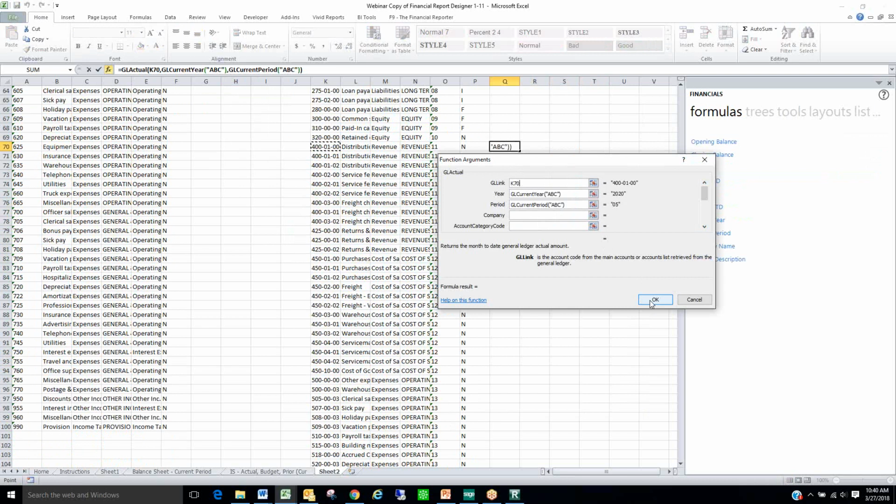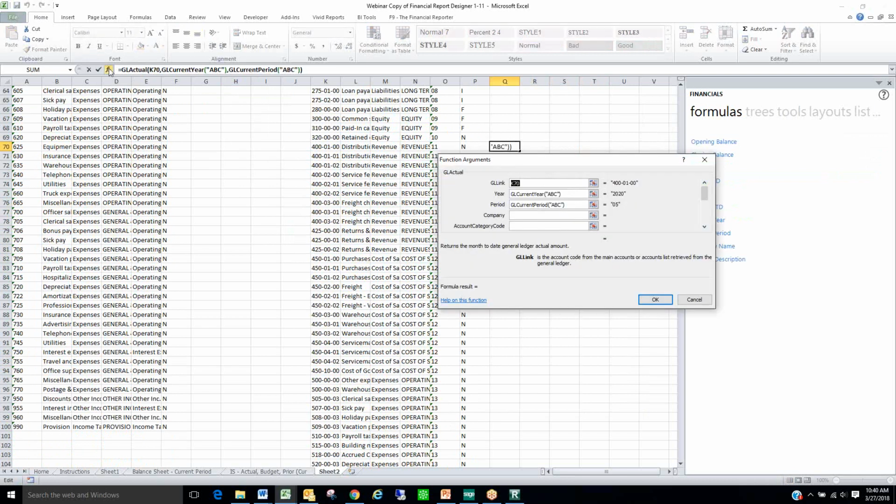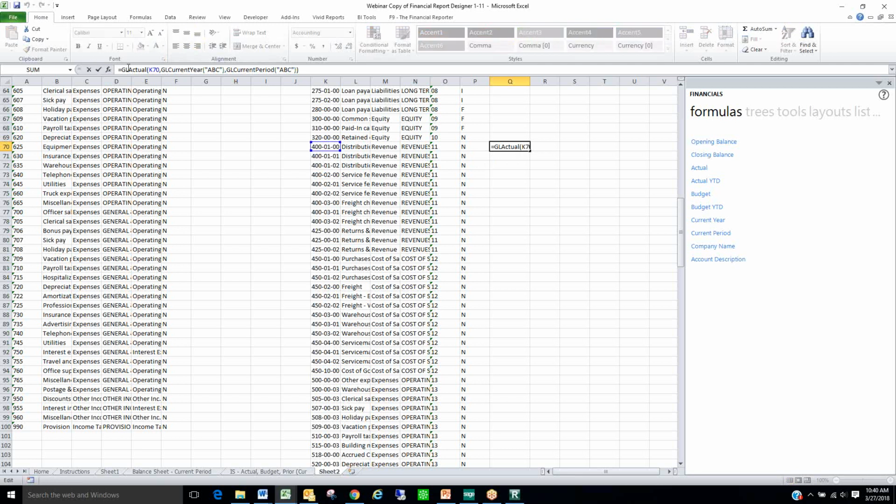and do we have anything else? I think that's so you can see that simply by linking that with that account number, I actually returned the current year and period balance for that account, and then I can do whatever I want with that in Excel. I can format it. Now you'll notice that came as a credit balance. So when I use this formula, those formulas would put in a negative, so my credit balances would show as a positive number.